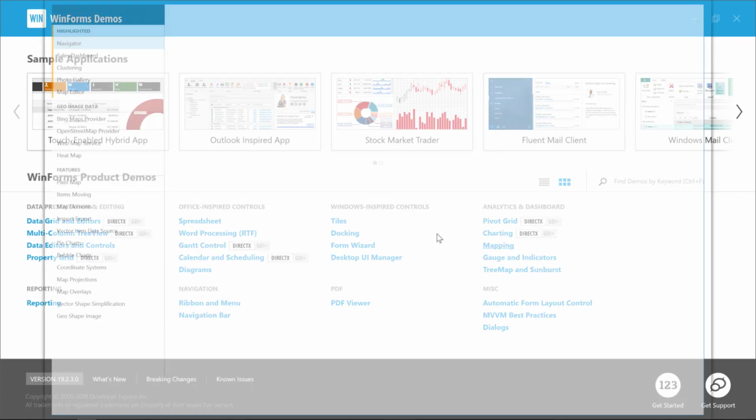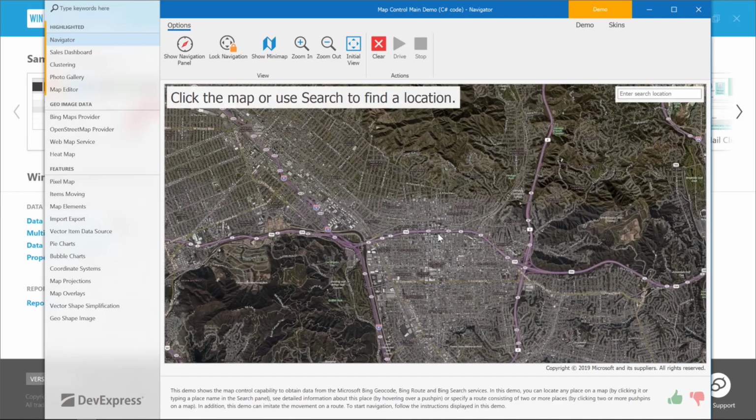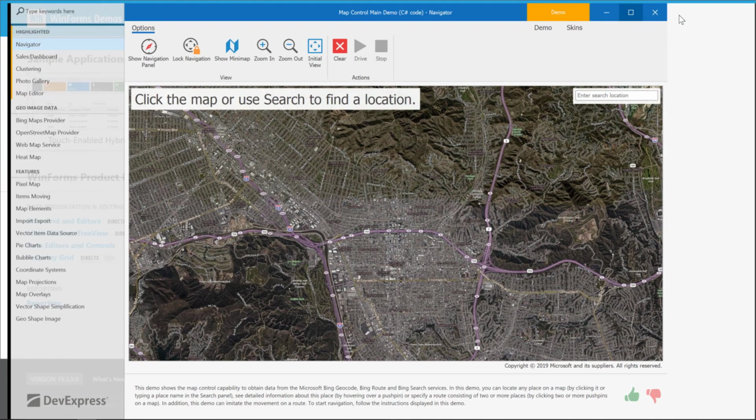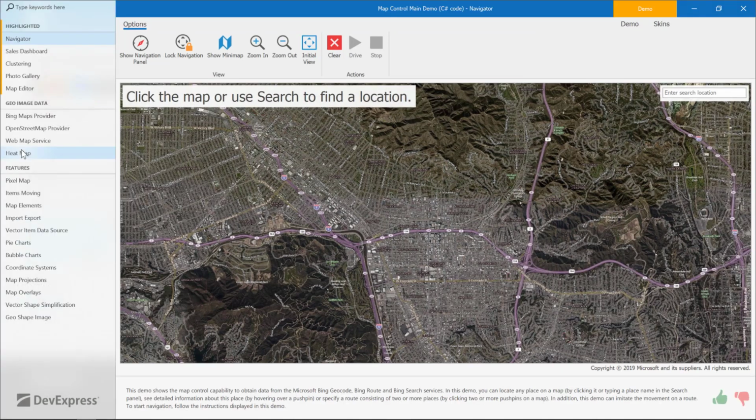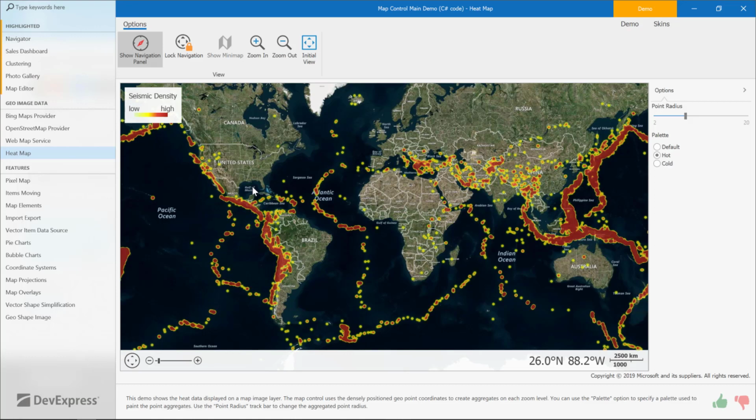One of the big items for maps this release is the heat map. I'm going to come down, select heat map, and what we can see here is the seismic density across the world, effectively showing the hot points of seismic activity. And of course, coming down the west, it is west, I got it right this time, yay.